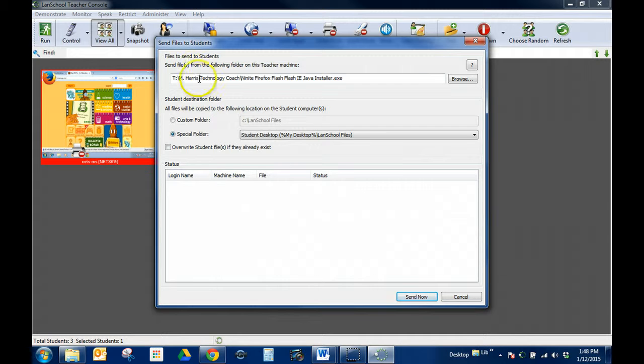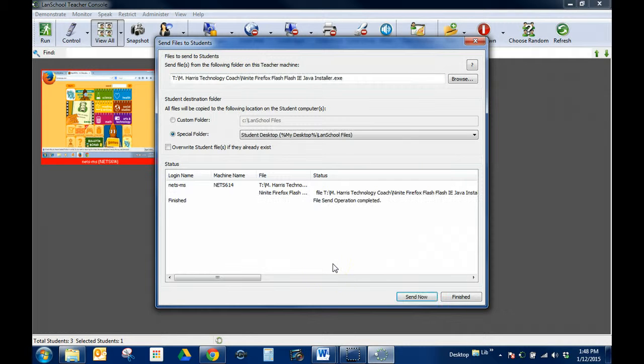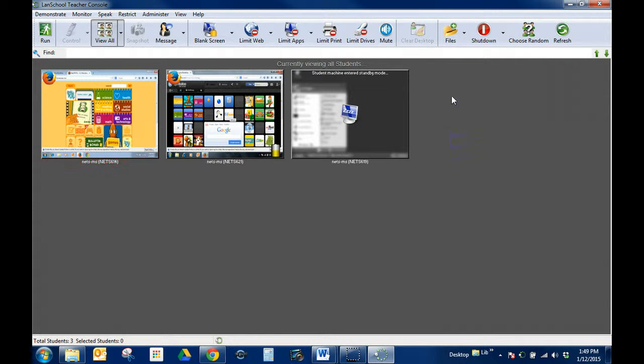And then I search for the file that I want to send to them and type it in up here and click Send Now. And now each of my students will have a file folder on their desktop called Lanschool, and inside that file folder they will have this file. Okay? And when you're finished, click Finished.